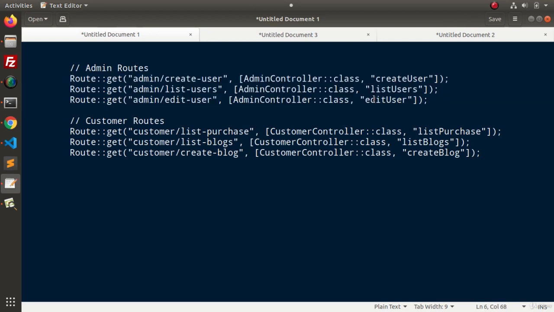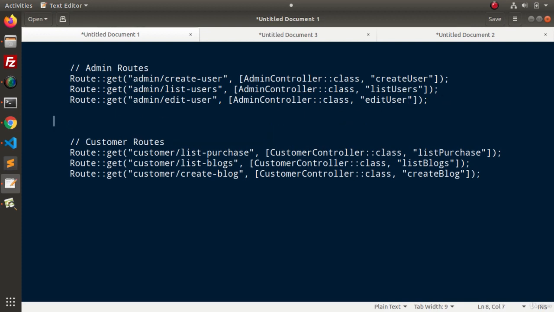we will specify all the routes we are seeing here. Now inside this customer module also we can see that we have a prefix, customer forward slash, customer forward slash, and customer forward slash. Inside each route we are using the same controller, called customer controller. So for this also we will create a group. Inside that group we will specify a prefix called customer forward slash, and inside that callback function we will use all these routes.